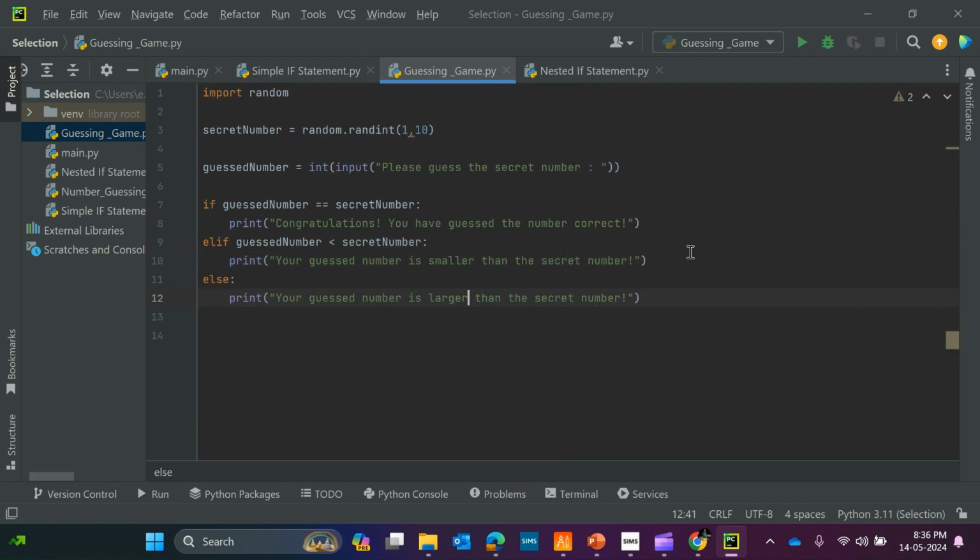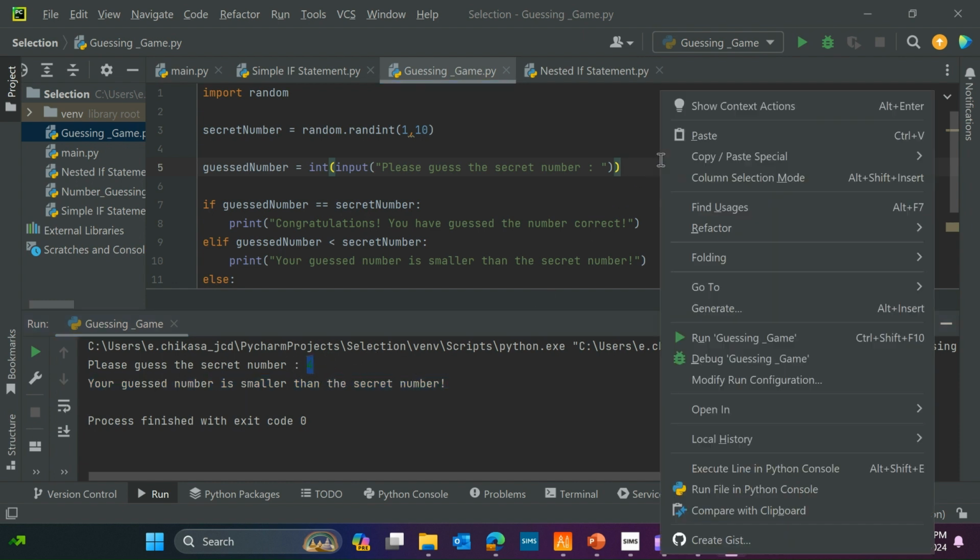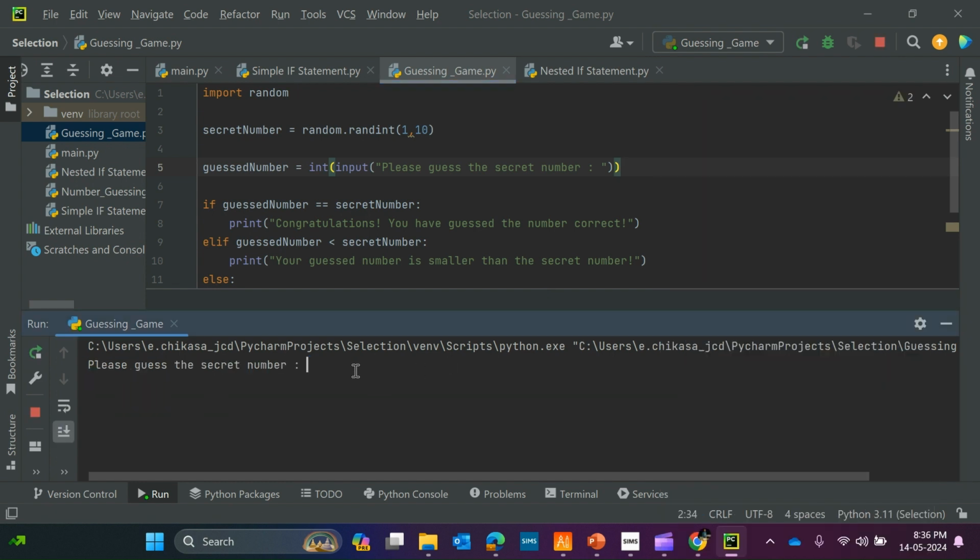All right, guys, so right now we want to test the program if it's going to work. Okay, and then let's see how it will play out. So run it, enter the secret number. Okay, so the secret number, I'm guessing it is 4, and it tells me your guessed number is smaller than the secret number, which means the secret number is actually greater than 4. Now let's run it one more time, and I'm going to guess 5 this time. Oh my God, I guessed it right. I didn't even think about it. I guessed it right the first time. Okay, so this is perfect.